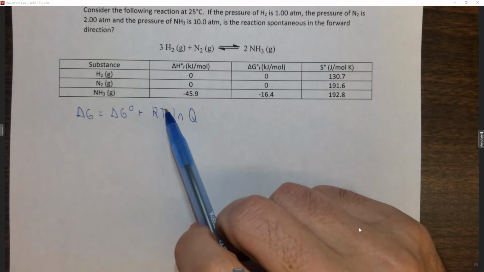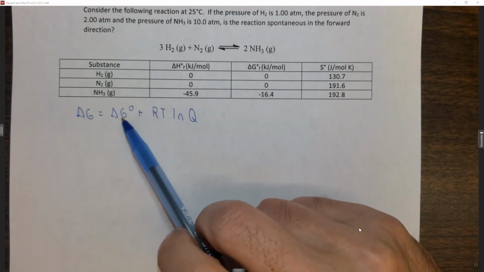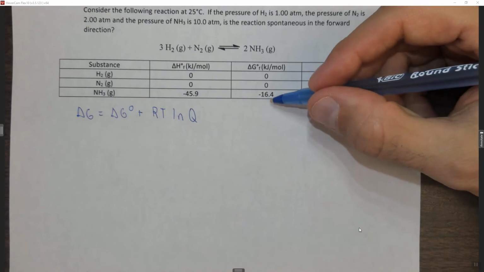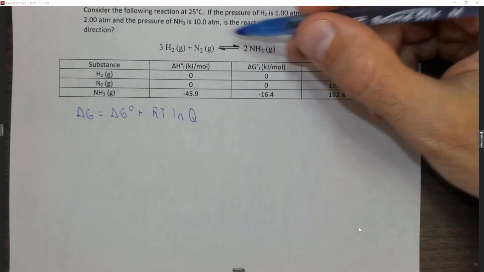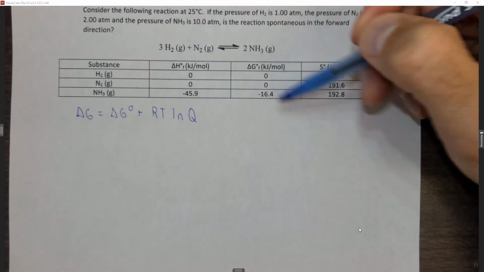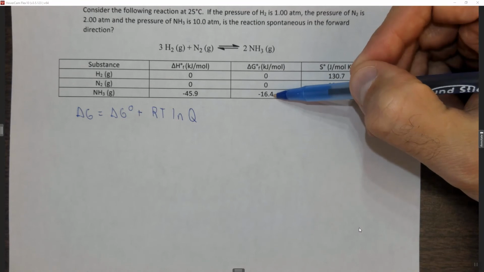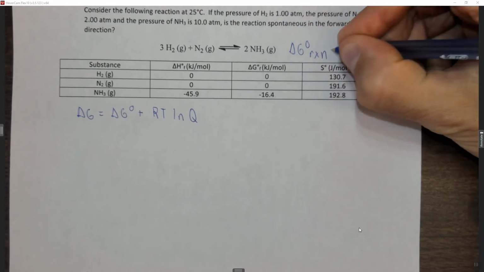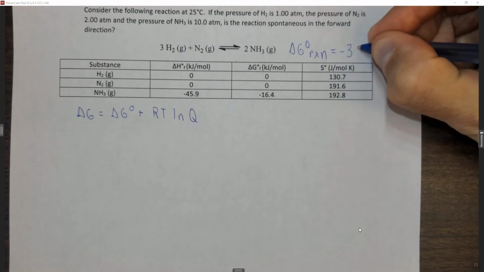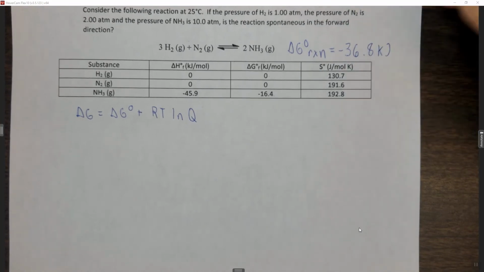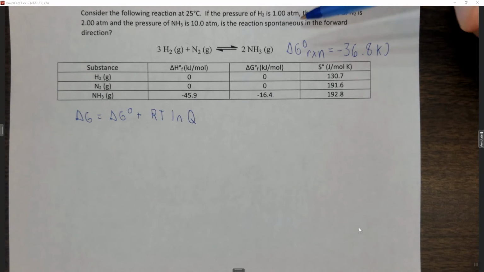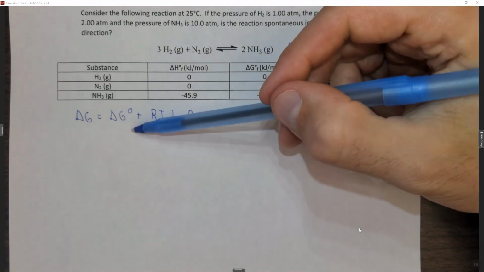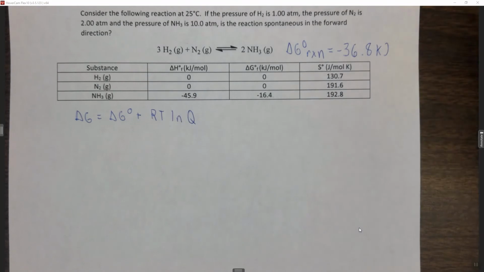And if you remember from the previous questions, we've actually calculated the delta G naught of this exact reaction before, but you could just do that as products minus reactants. Note that the delta G of the reactants in this case, because they're both elements, are zero, so you just take 2 times the delta G of the products, and the delta G naught of this reaction is just going to be 2 times that, which is minus 32.8 kilojoules, as calculated in a previous question. So now we can plug in this standard state delta G, the RT, and the ln Q.